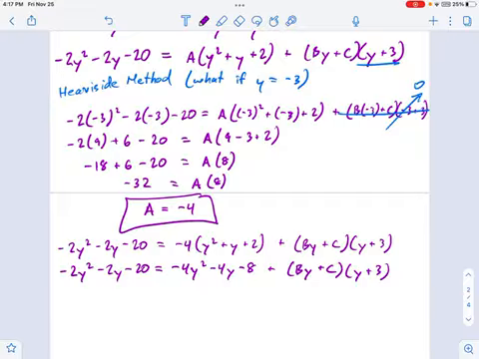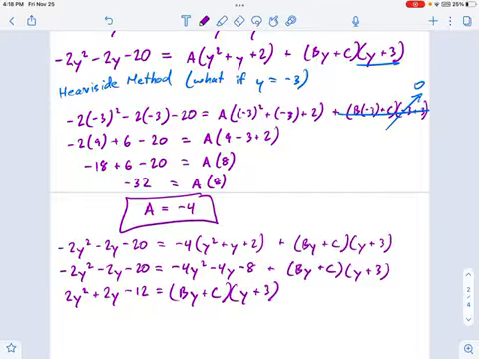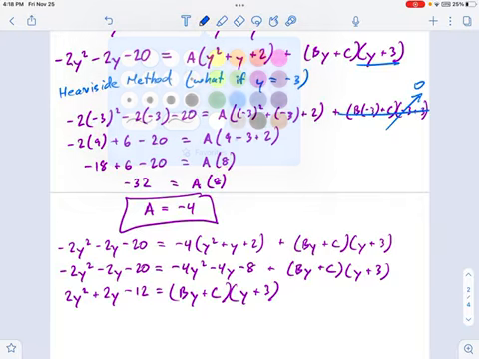Okay, and now let's just bring things over to the other side. We're going to have 2y squared when I add 4y squared to both sides, right? And then next I'm going to add 4y to both sides, right? That was this guy. And then I'll add 8 to both sides. Okay, so this is progress. Important thing about partial fraction decomposition is to be patient with it and just give it time for things to sort themselves out. The next thing I'm going to try, we're going to dip back into Heaviside for a second here.